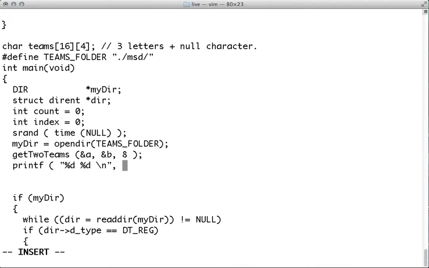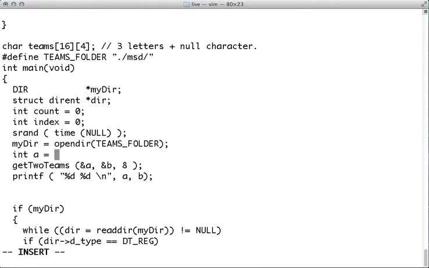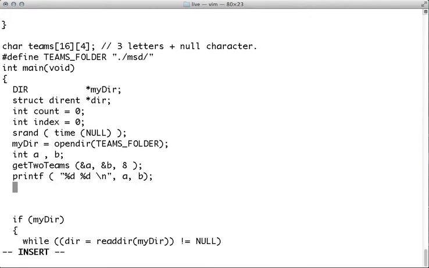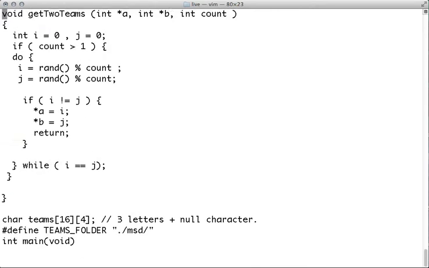Don't just keep writing and writing and expect that it will work. It will never work. Okay? So I'm taking 2 random numbers, sending A and B with the number 8, pretending that there are 8 teams, and I'm printing them. Okay? And I say return.